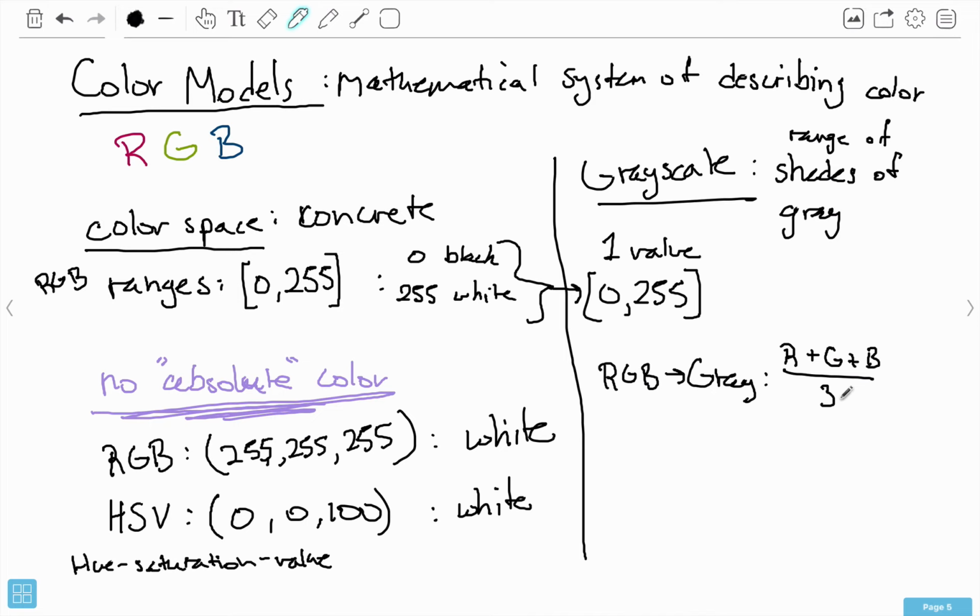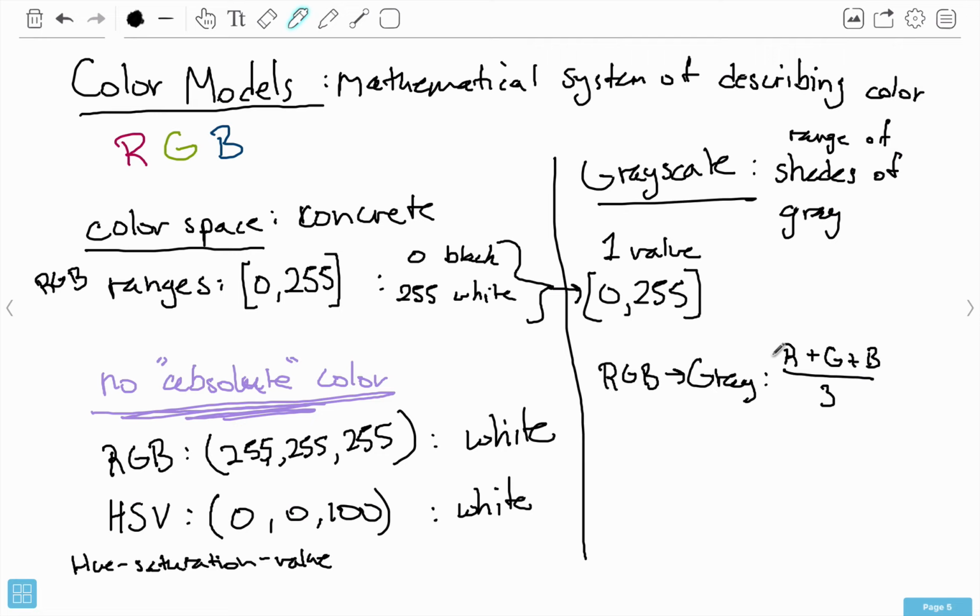Now, there are more sophisticated ways than averaging. Some people like to assign weights to each one of these, so it's a weighted sum, but that's more complicated because it starts to get into the physics of wavelengths, which is way beyond the scope of what we're trying to do with basic image processing and color models. But this describes what color models are, and Greyscale and RGB are the 2 most common ones that we'll be using.